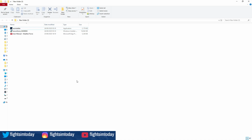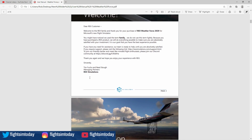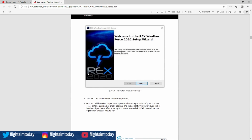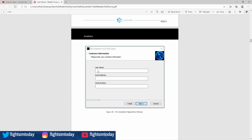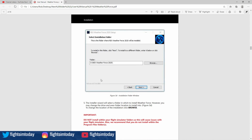Once you have the program downloaded and ready to go, you'll get these three here, as you see in this folder. Once you've extracted them, double click this Rex installer, run the installer, and you'll see if you open up the manual, if we just scroll down, I'll show you. Basically, you just click on next, input your information, such as your serial number, next, dead straightforward.